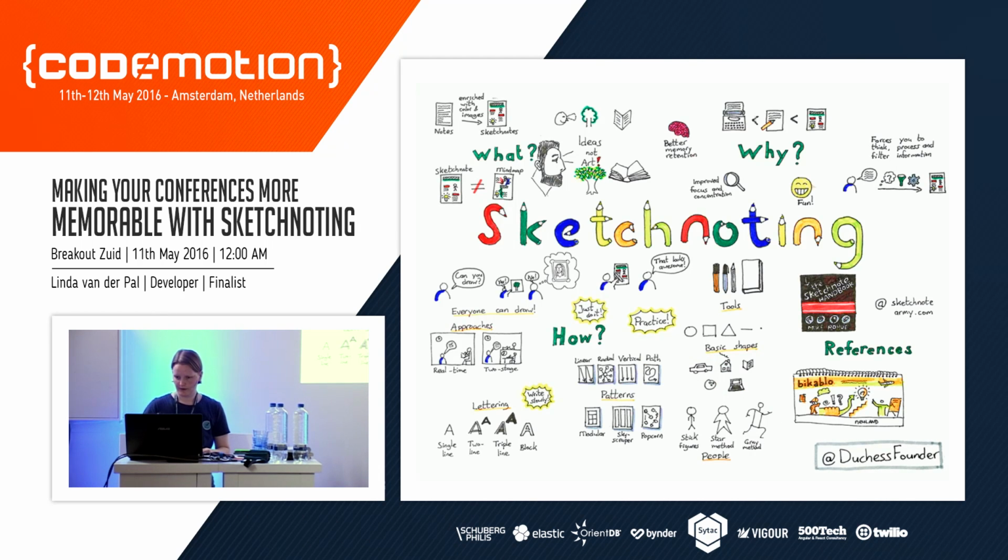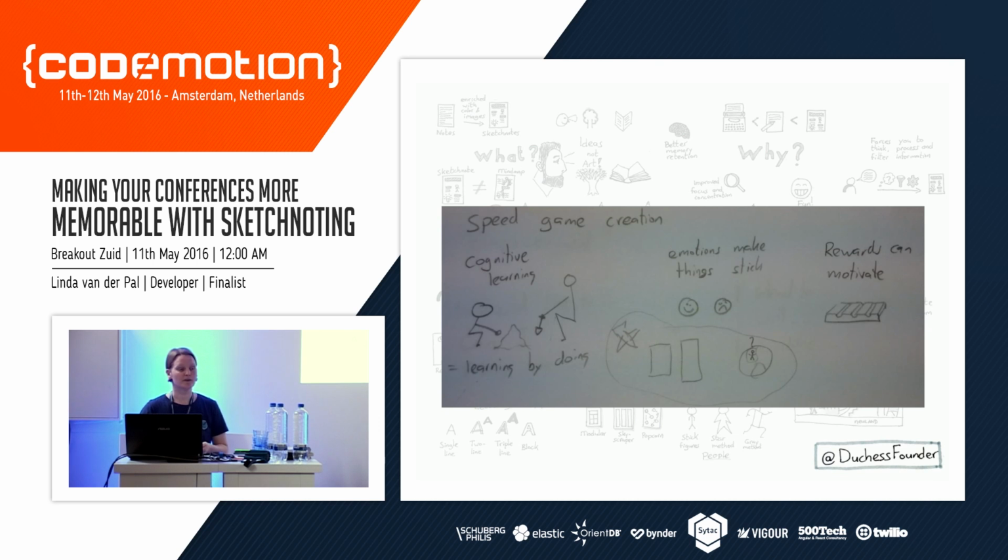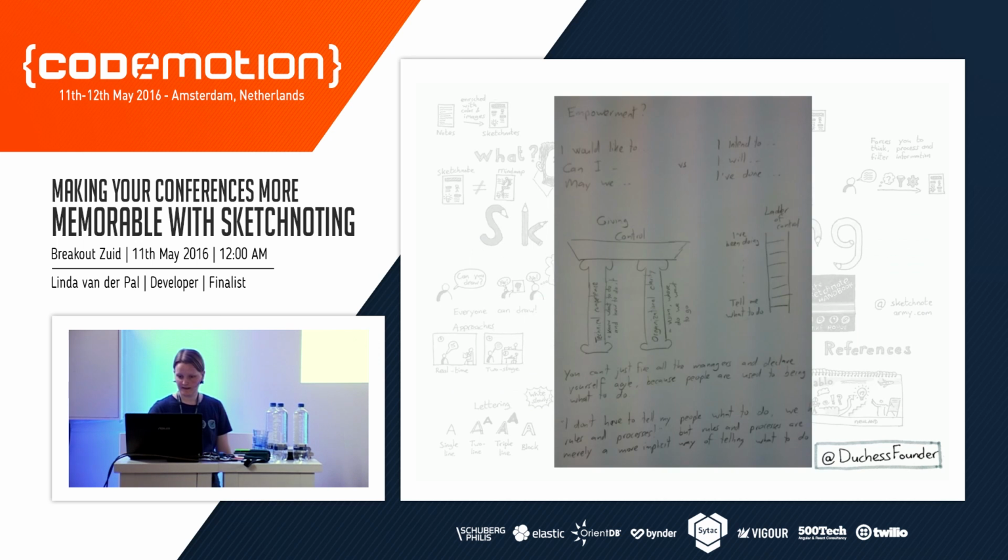So this is the entire sketch note. As you have probably surmised, I drew this myself. I actually have the paper copy laminated with me. This is where I started 2 years ago. I had some pictures of people who were learning, and cognitive learning was learning by doing, so I had them dig a hole and build a mountain out of it. And there is a chocolate bar to show that rewards can motivate.